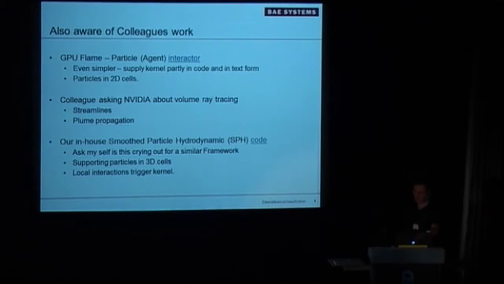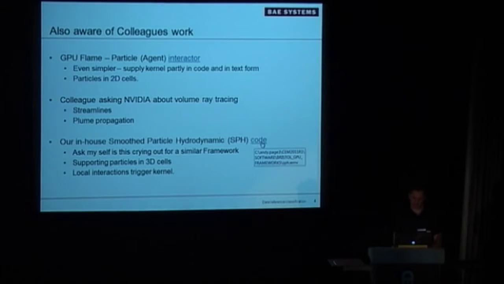So generating streamlines is quite a long process, and again, sort of plume propagation, you want to go through a bit like that diffraction program I showed earlier. You might go through a plume and refract as you go through different densities. And finally, we have an in-house SPH code, smoothed particle hydrodynamics, probably a bit like the Lattice-Boltzmann code earlier.